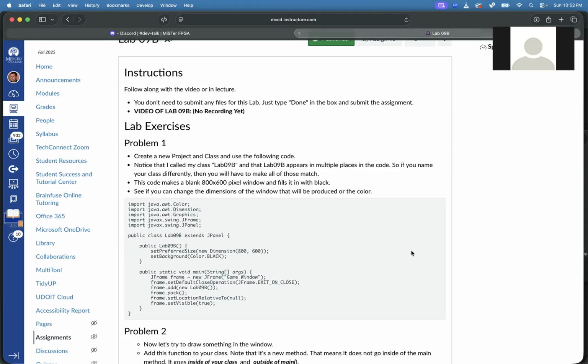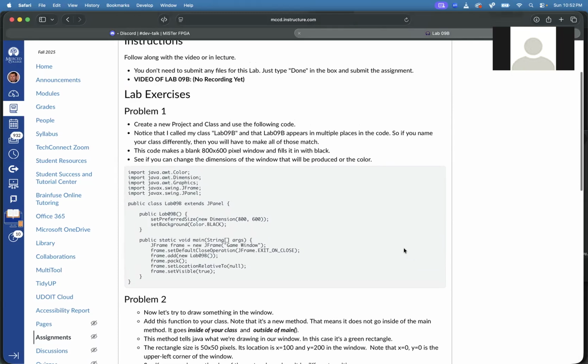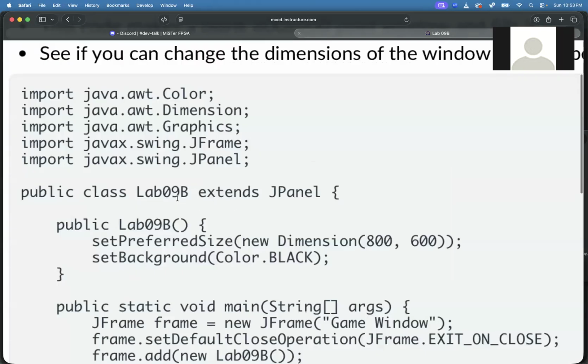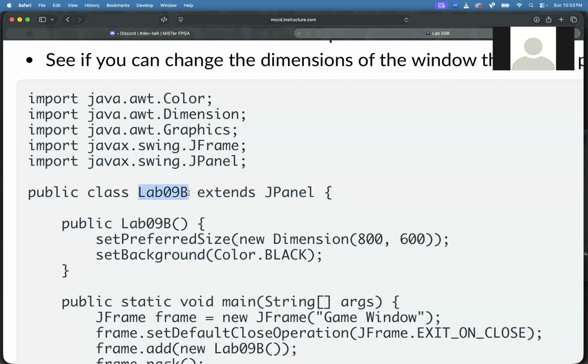And this is going to involve code that you haven't seen before, right? So if you look here, it says problem one, and it says create a new project in class and using the following code. Notice that I call my class lab 9B, uppercase B. That appears a couple times in the code, right? Like if your class is called lab 9B, it's right here. We're used to that.